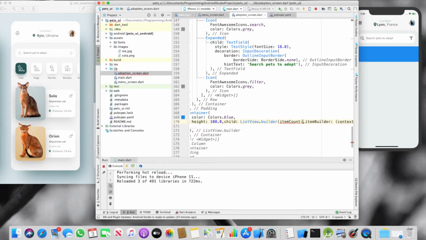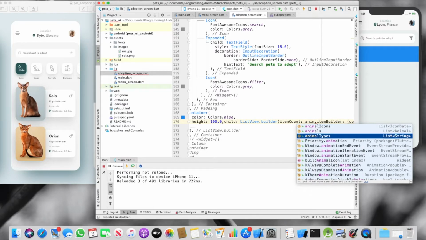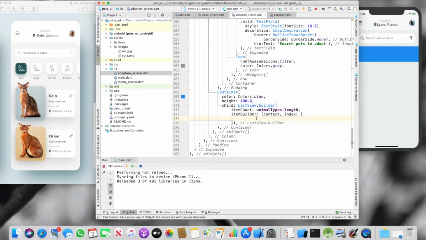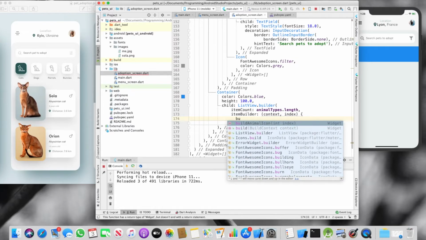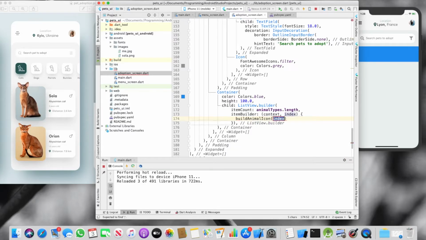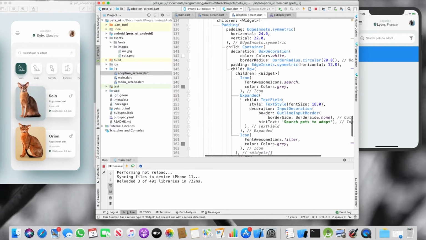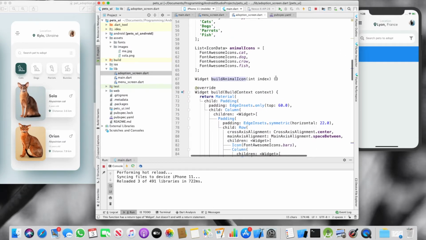And the item count here is going to be, what did I call it? Animal types. animalTypes.length. All right. So what we're going to do here is just call build animal icon, passing in the index. And for the moment, we can just leave it like this, right? It's because this function we have to actually build up now. Okay.